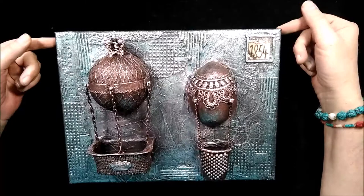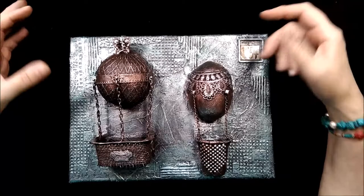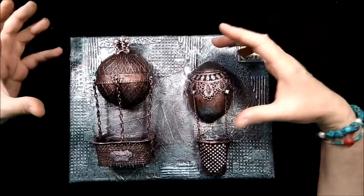Another steampunk canvas completed. I really hope you had a good time watching me put this together and it was interesting for you and it gave you some new ideas. I'm quite pleased with the way the design came out and the elements kind of fit together. I love the color and the shading and of course all the great texture.